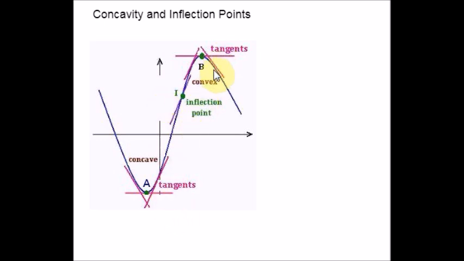Do you understand the difference between concave, convex and the inflection point? At this point only, the direction changes. Hope you are clear with these terms now? Okay, now let us see the definition of concavity of a function. We use the second derivative of a function to determine the shape of the graph.